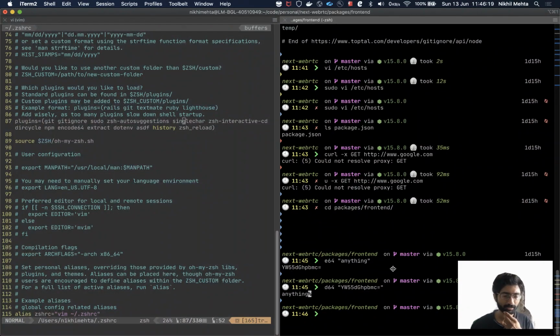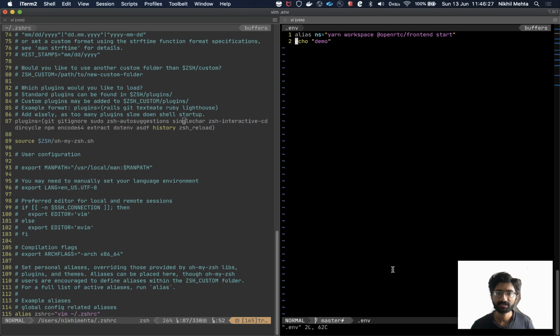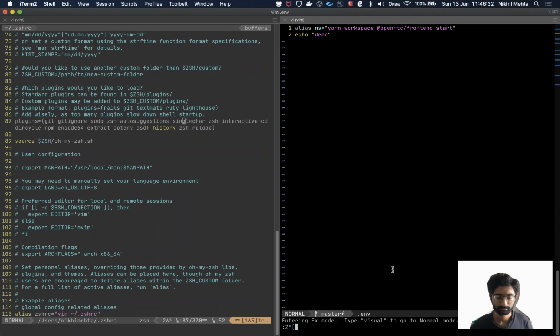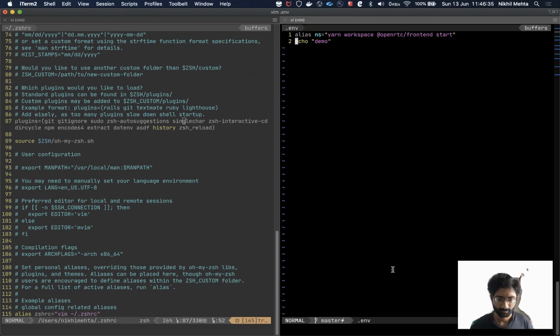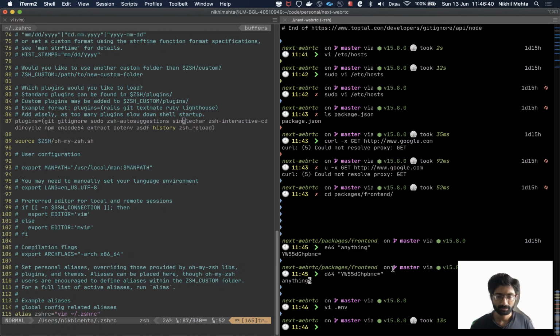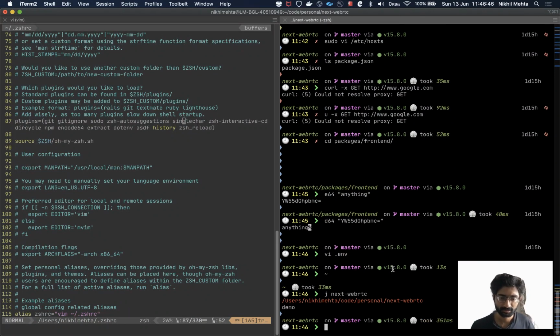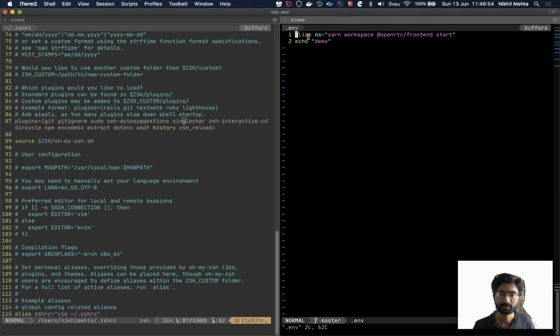.env is something I really like. So if I go to my here and I see .env, I have these things configured here, right? So if I go back to my home directory and I again do j next WebRTC, you can see it's printing demo, right? This demo is coming from this .env, because I have this here, and I have my directory specific aliases defined here as well.